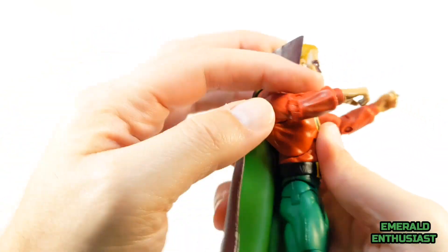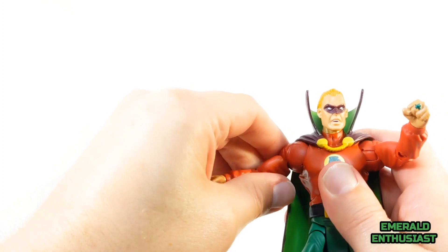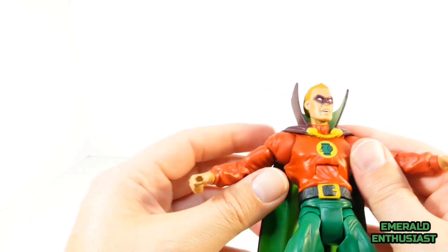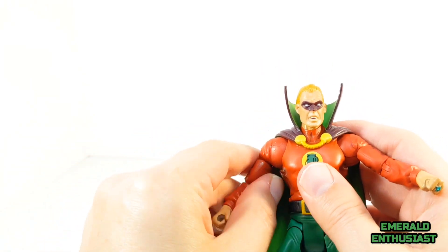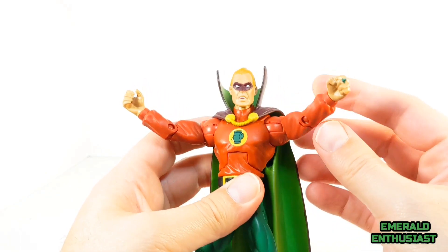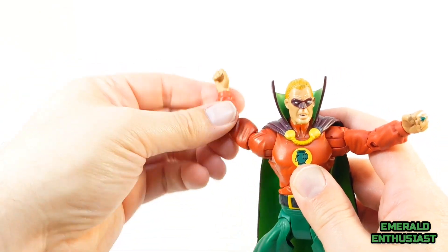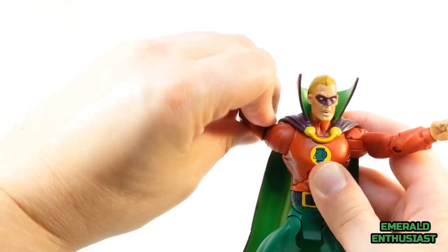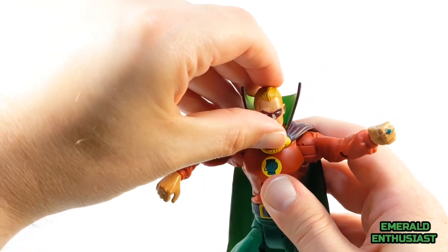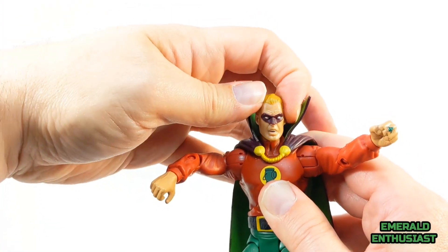There is rotation at both wrists and single jointed elbows, plus a bicep swivel that helps with posing. The shoulder joints are somewhat hindered by the sculpting on the shirt and cape, so you can only raise them up from the sides so far. The shoulder joints do allow you to rotate the arms backward for a big power pose, and the arms do a full 360 — though be very careful to avoid paint damage. The head moves smoothly side to side, the figure can look up and down a moderate amount, and beyond that there is no head tilting.